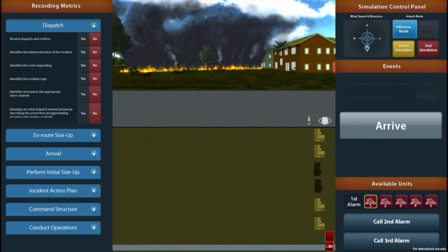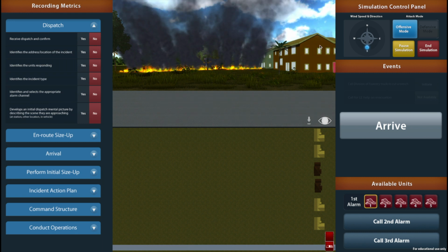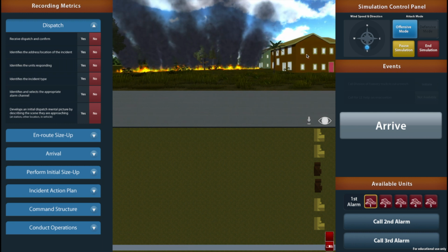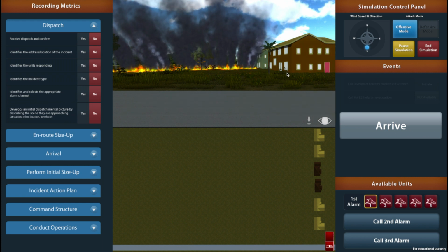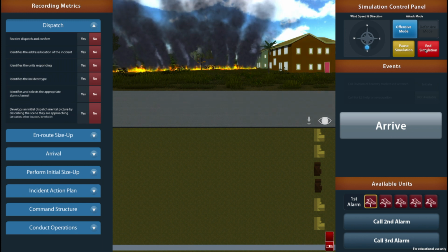So this is a good way to add some challenges with visually seeing incidents. So in other scenes, being able to kind of obscure views, those types of things, based off of where the smoke's blowing. All right, so that's just a high-level overview of the Incident Command Simulator, and thank you for viewing.